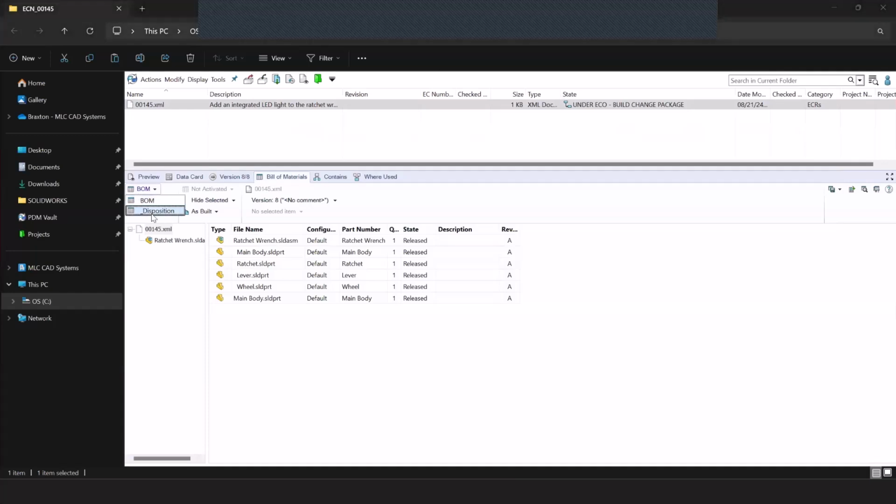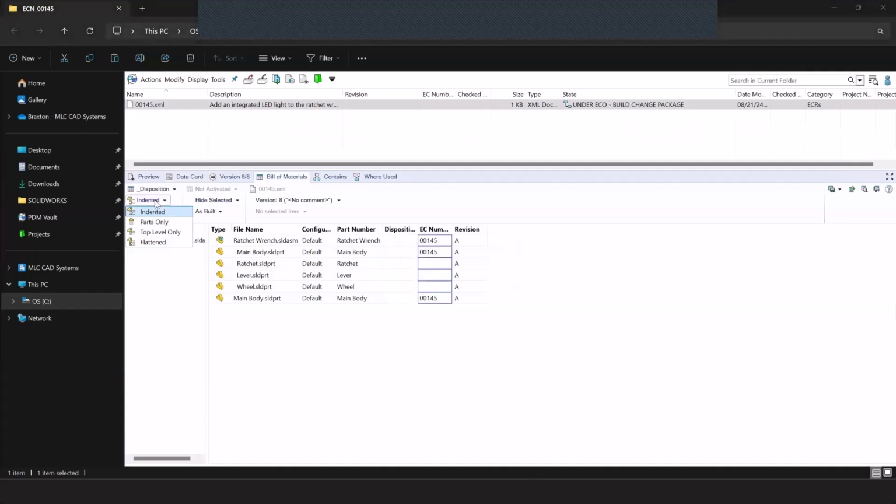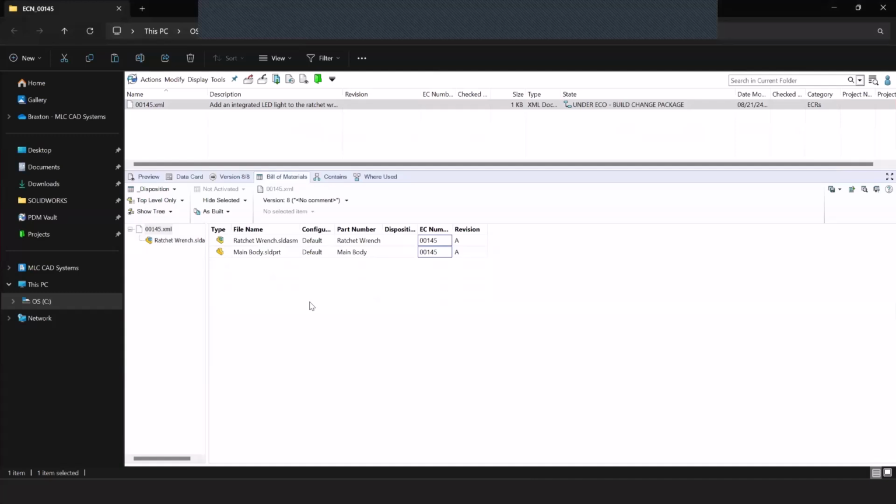And I've created a separate disposition bill of material view. I do filter this down to the top level because I don't want to see the assembly references. But I want to point out that by creating the link, or by using the attach references add-in, it has also written the engineering change value back to the affected items.